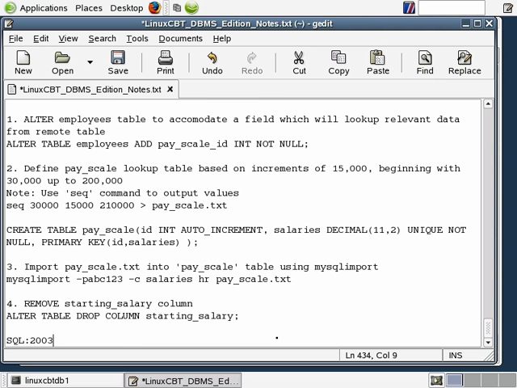MySQL DBMS. But a lot of the joins that are permitted in the 2003 SQL spec are also permitted in MySQL, and MySQL extends some of the different types of joins. Before getting into what those differences are, let's discuss some basic joins. You know that we have data in separate tables.